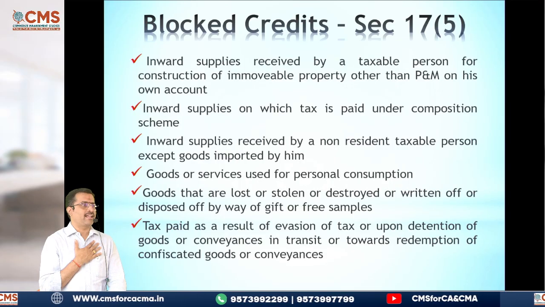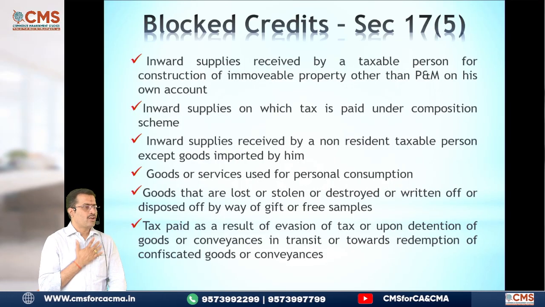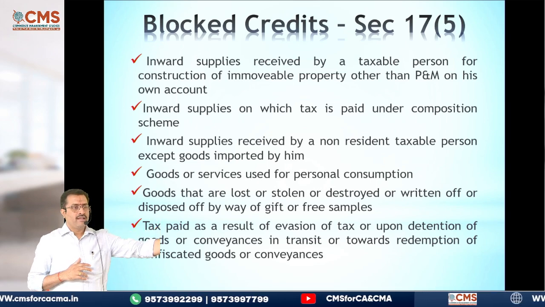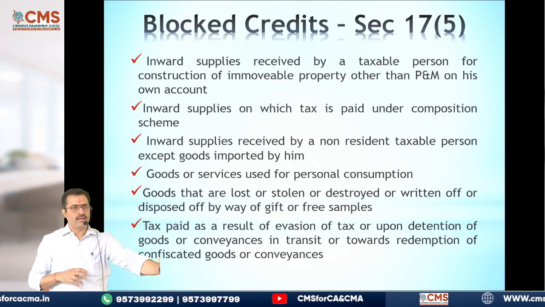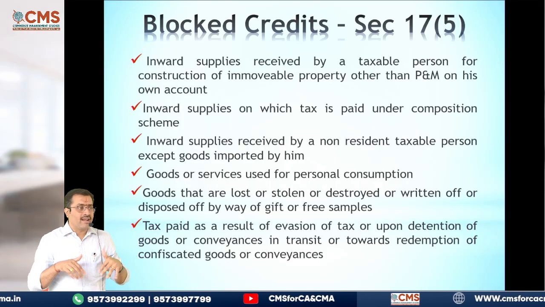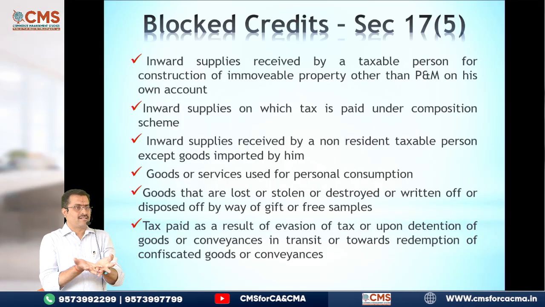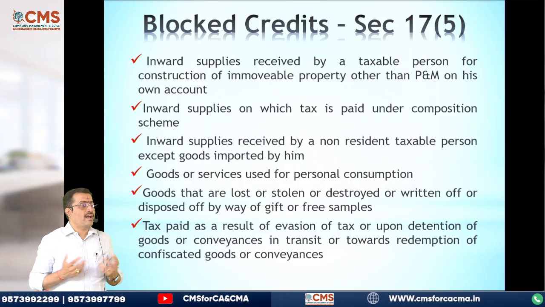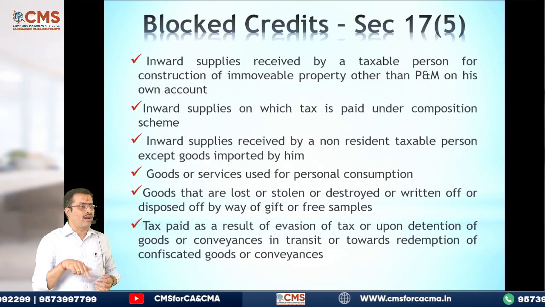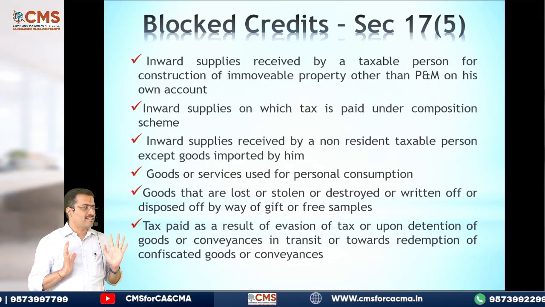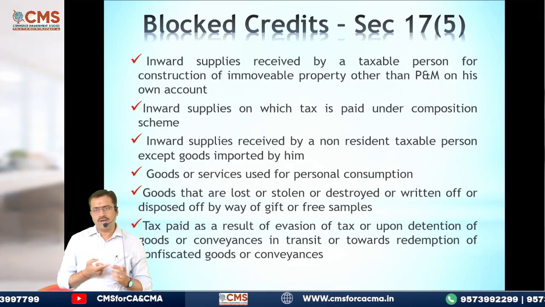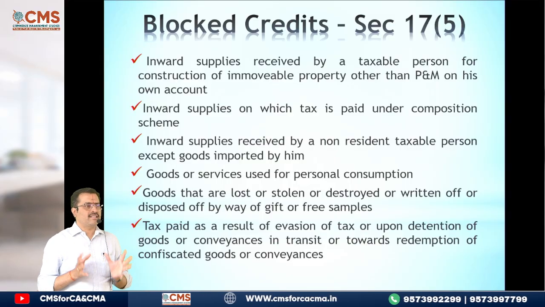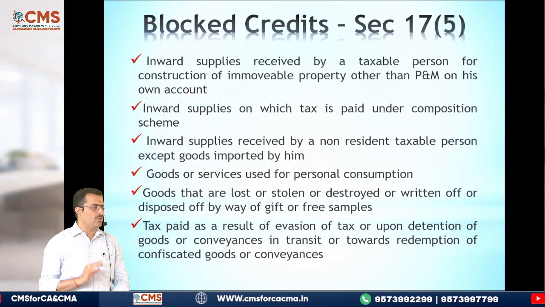That means my clear intention is to escape the payment of tax. Now my vehicle is caught. It has been intercepted. We use the word intercepted. Intercepted means it can be stopped. And if it is caught, and I agree to pay the tax on that, I will not be eligible to avail ITC. Why, sir, are you paying now? Correct. I am paying only when I am caught. That means I was not honest in the first instance. When I am not genuine or honest, I will not be eligible to avail the ITC at all. Understood? So these are some conditions laid down in section 17 with regard to blocked credits.